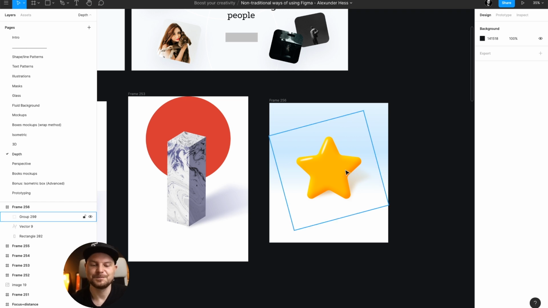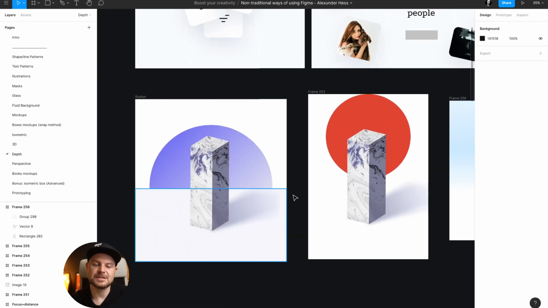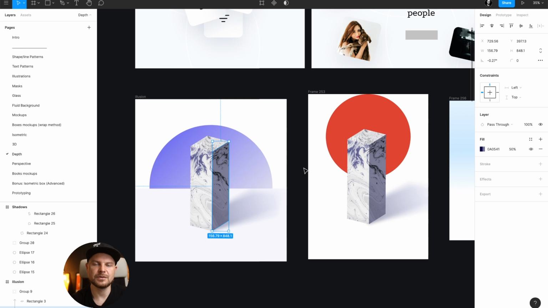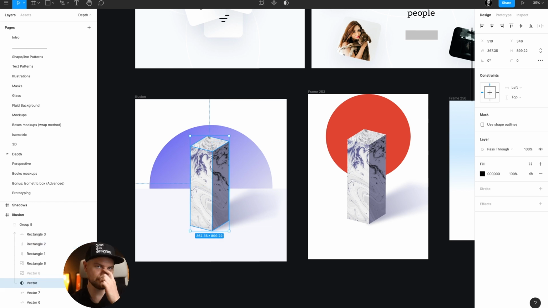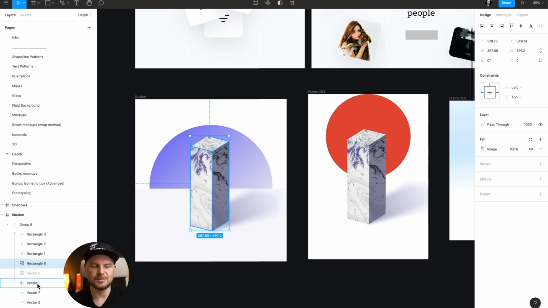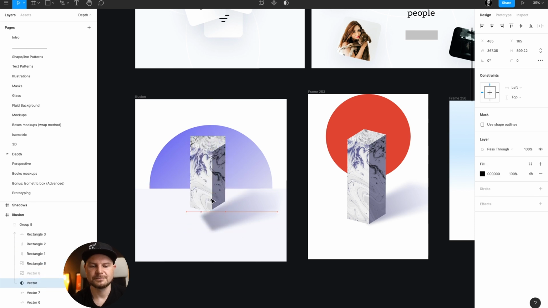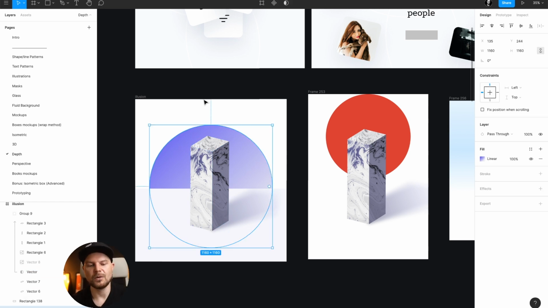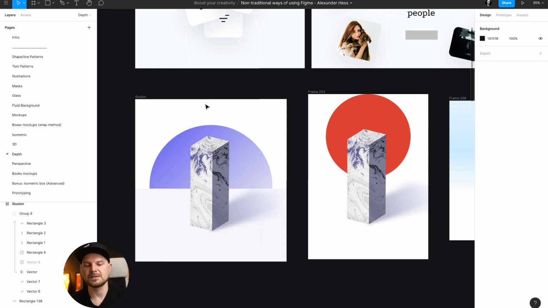depth to this work. And for this object, as you can see, you can do it yourself. This is our floor. This is the cube that I created using the isometric shapes that I already showed you how to do. You can take a look that it's done a little bit differently from what we already created. Take a look at that. Really interesting because I'm using a mask here. You'll take a look at that yourself in the file. But also I added something on the wall, and this creates depth as well.